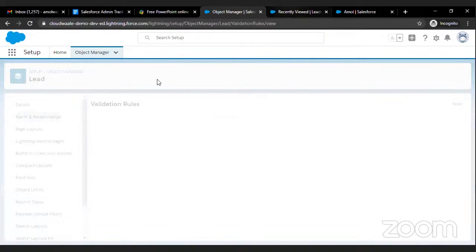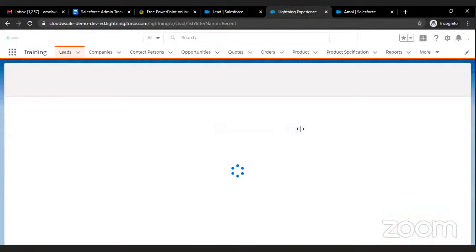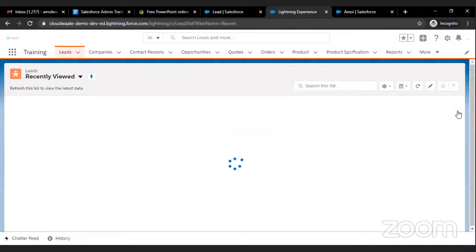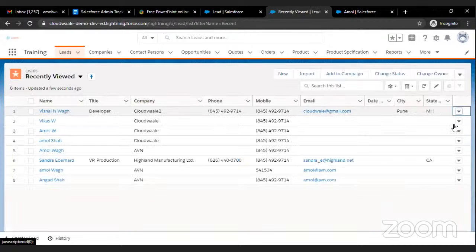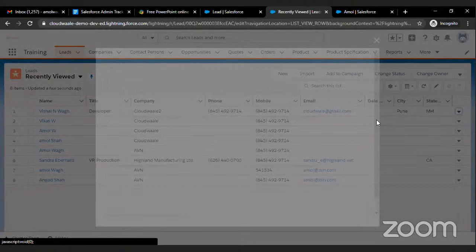Just let me refresh this layout. Just check that field, secondary email. So here you can see secondary email.